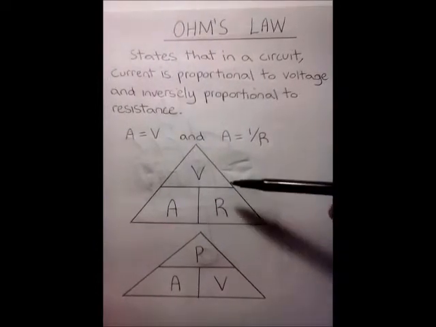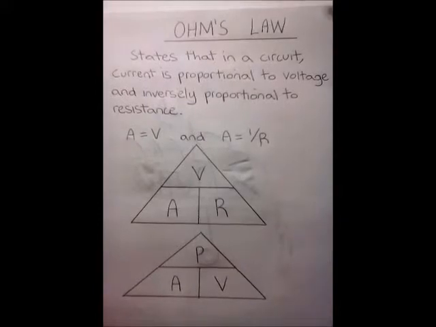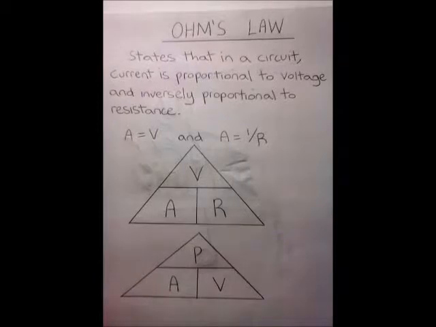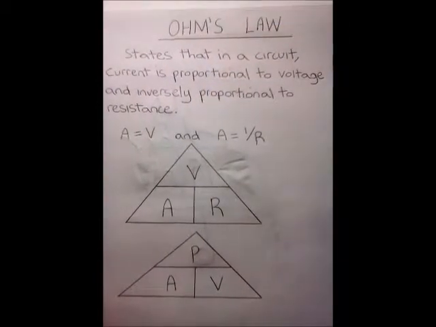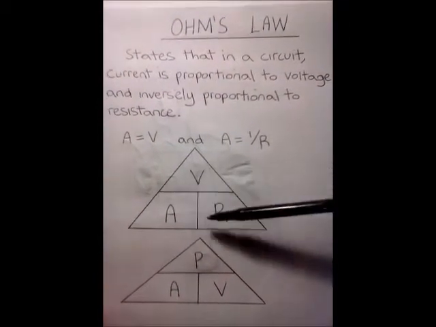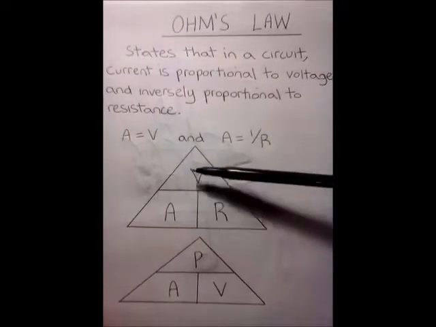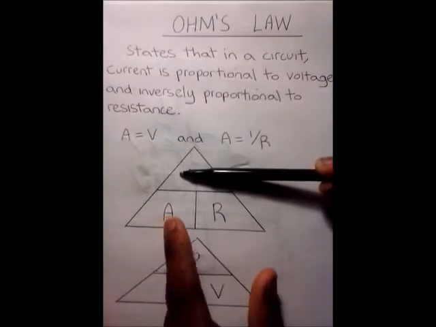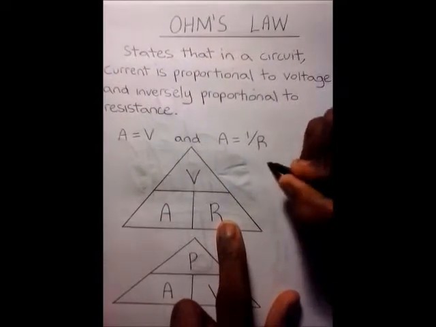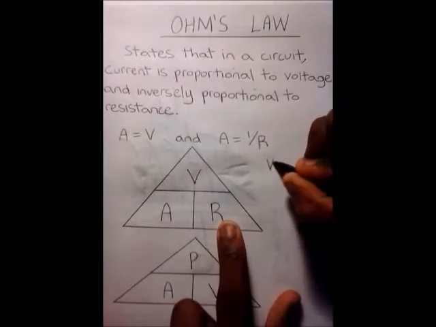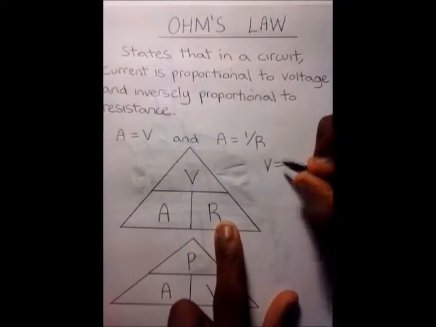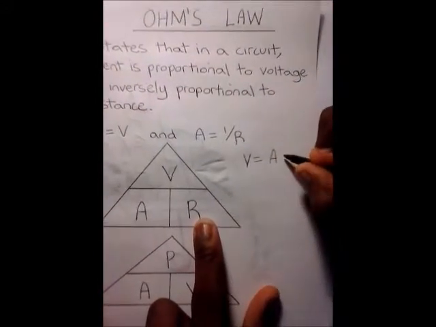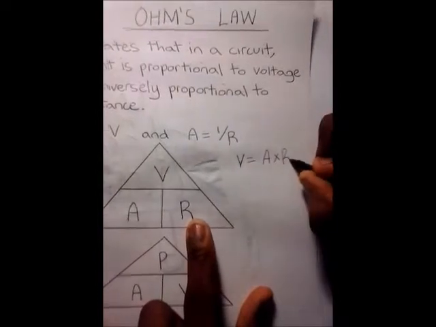Simple as that. And here we have the formulas used in electrical work, and it is a little trick that they taught us. If you're looking for any one of these values, you cover the one that you're looking for and it gives you the formula. Hence, if you're looking for voltage, you cover the V and you will get current times resistance.